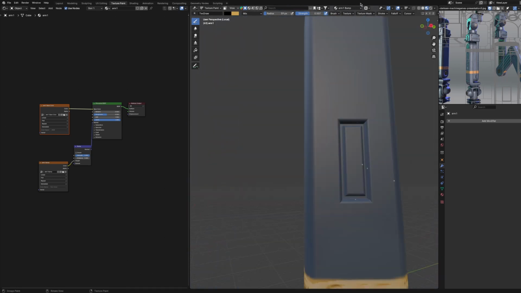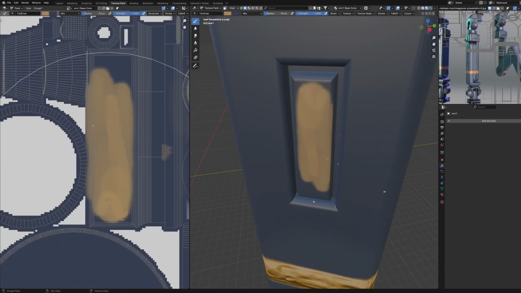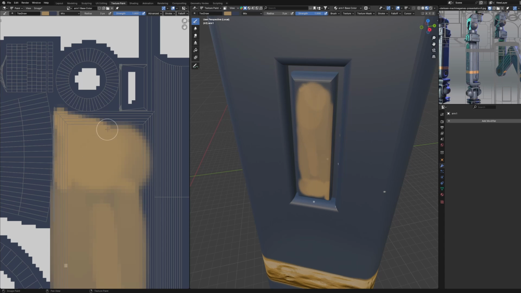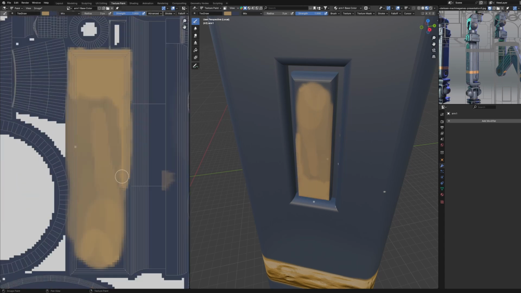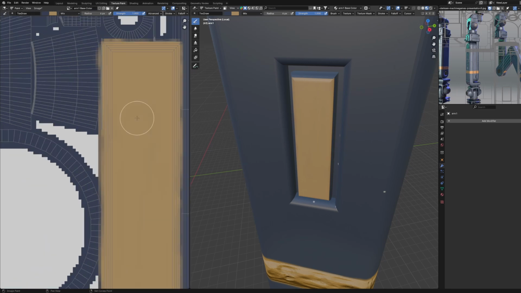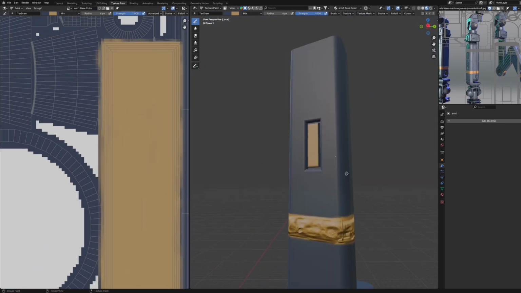And now go to base texture again, and also paint this as yellow. That is how I painted that orange.